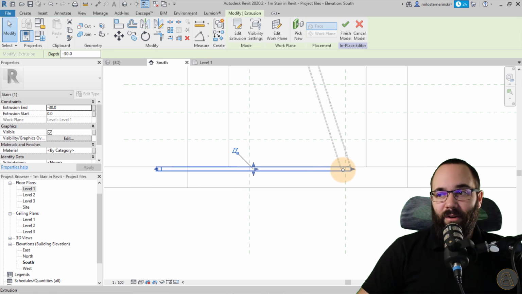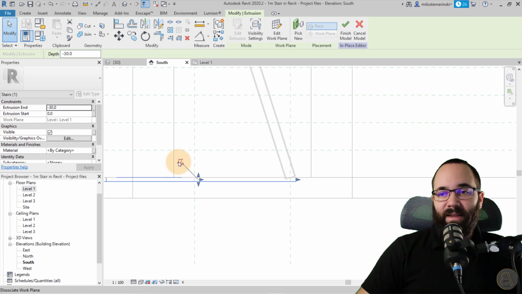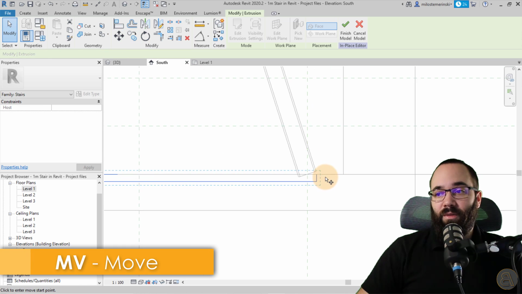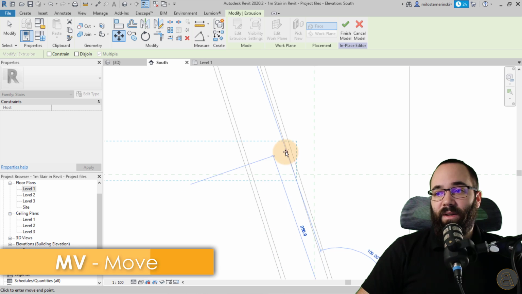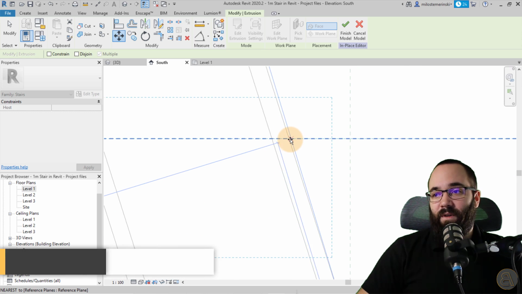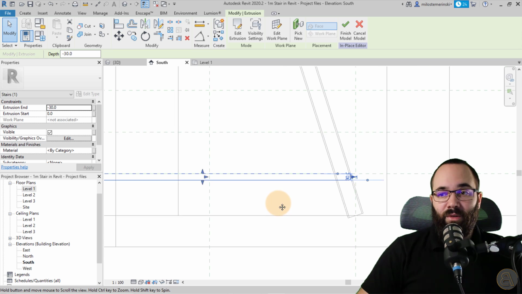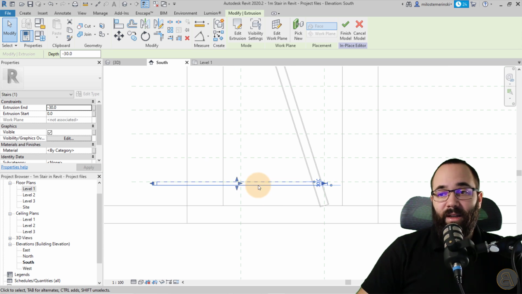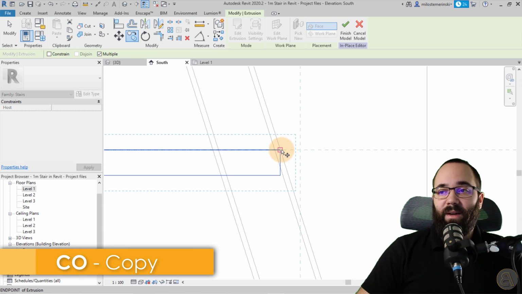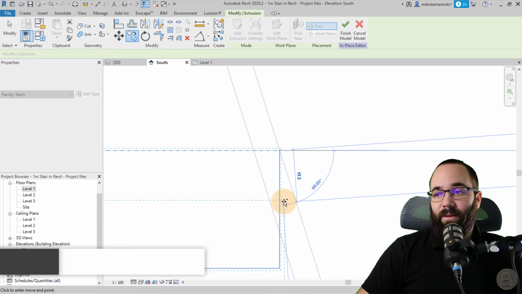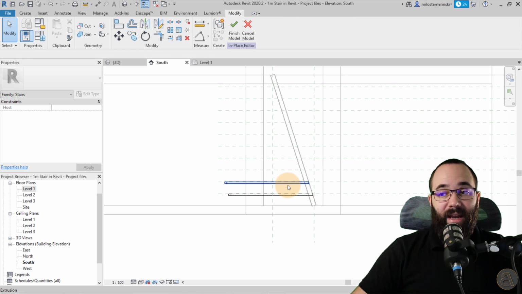Once we have this here, you want to select it, and see this button, it says disassociate work plane. You click that, and now you can move it freely. So if I go here to move, click here, and move it up at the intersection of the first reference plane, as you can see now it's able to move up. Once we have it here at the first position, perfect, then you go to copy, and you copy it up by one step. Once I come here, you click, hit the escape key a few times.